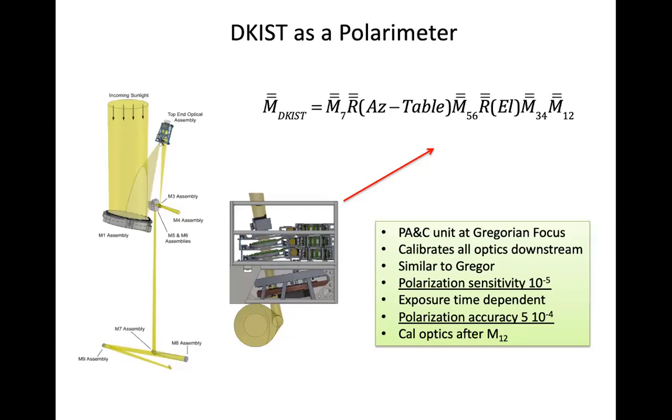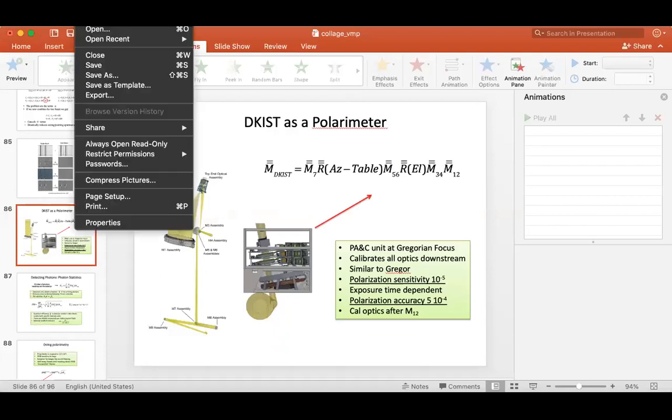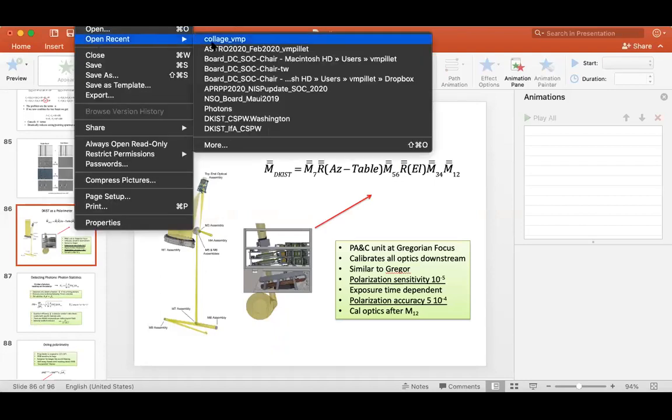In some telescopes we are pushing for sensitivities at this order. But that's exposure time, so it's a number of photons. This is almost 10 to the minus 3, only a factor of 2 apart from 10 to the minus 3. But 10 to the minus 3 is whatever you get in all telescopes. I don't know how much time people online have, but people who are here can listen as much as they want.